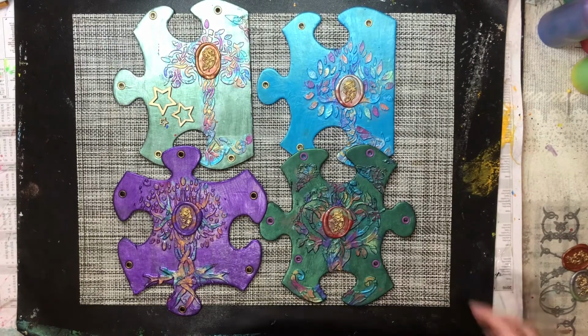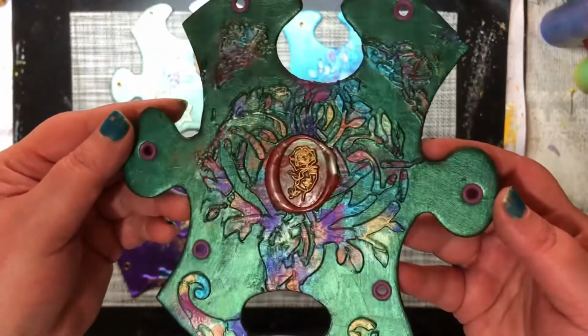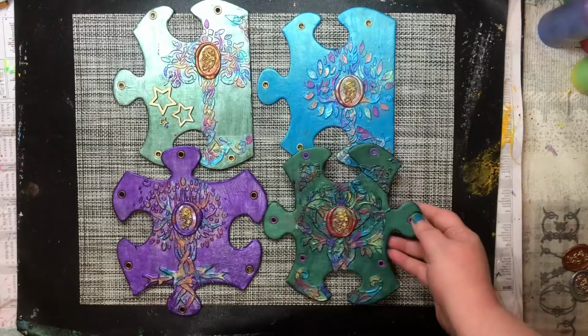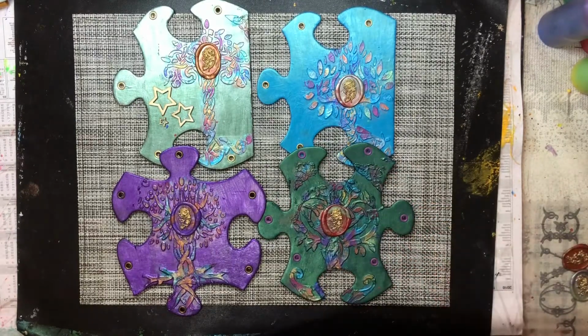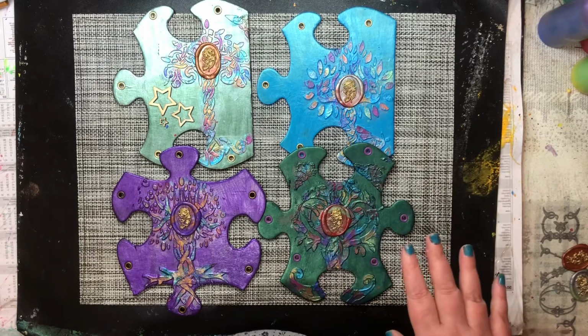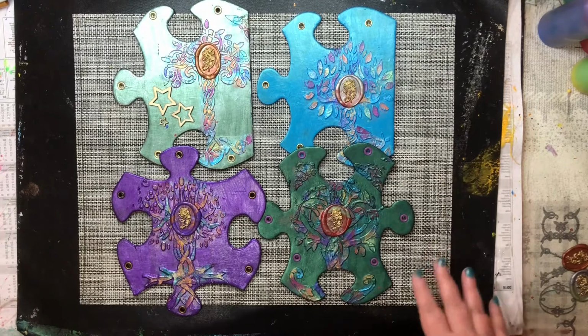I'm really, really loving them actually. Especially this, I love this green one, how this has come out. So they all come out different depending on what colour background you have, what wax seal you have on them. But yeah, I like them. As I said, they can be hung. You could put a magnet on the back of them and put them on your fridge or hang them on the wall.